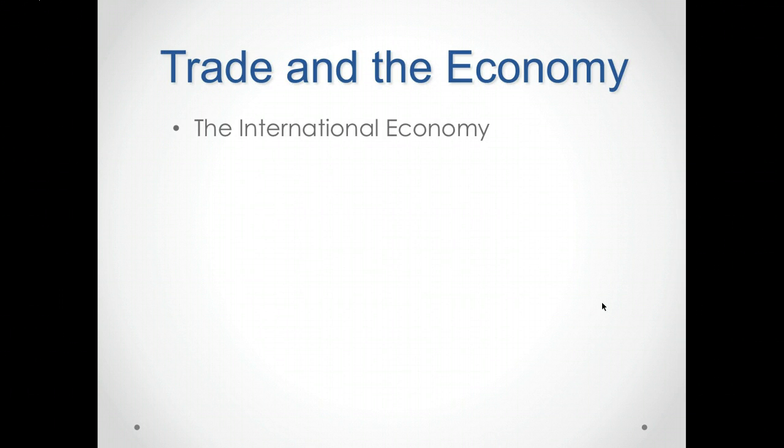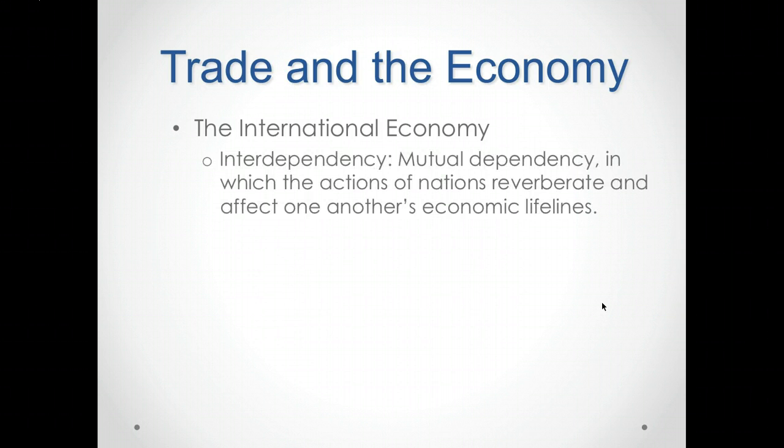In the case of trade in the international economy, we are in a period of interdependency, meaning that the United States is mutually dependent, and what happens in one place has a ripple effect around the world. In the case of the European Union, their currency is going through some growing pains. Many of its members are running huge budget deficits. They are unable to pay back loans, primarily to German banks.